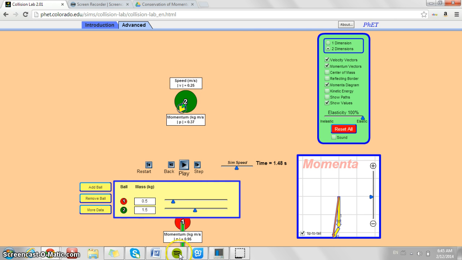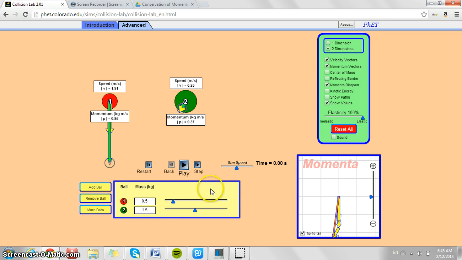Okay, so if we bring this back up, see what happened. The momentum changed, and the speed over here changed. Well, everything changed. But it seems like the bigger mass's momentum decreased when it collided with the smaller mass, and the smaller mass's momentum increased when it collided with the bigger mass. See, it went a lot faster as it came shooting down.